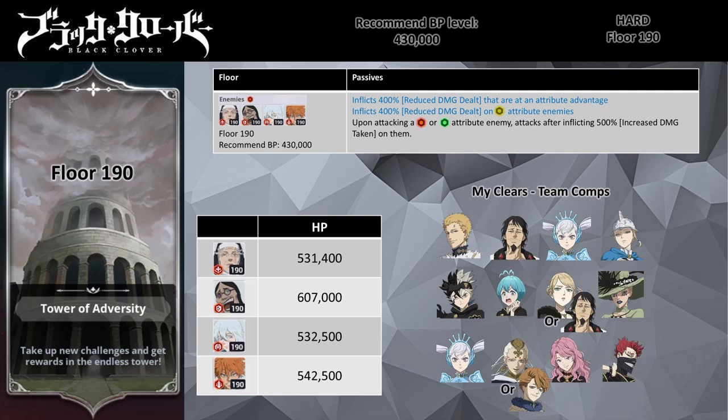For floor 190, you will fight the team comp of Sister Teresa, Barrow, Mage, and Leopold. In addition to their kit, they have the following passive effect. At the start of the fight, they will apply 400% reduced damage dealt debuff that are at attribute advantage along with harmony units. In other words, all units except blue aren't affected. The debuff is permanent and cannot be removed unless the unit dies and got resurrected.